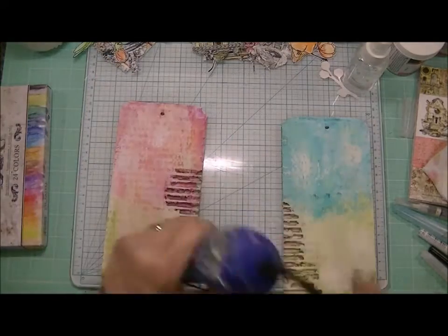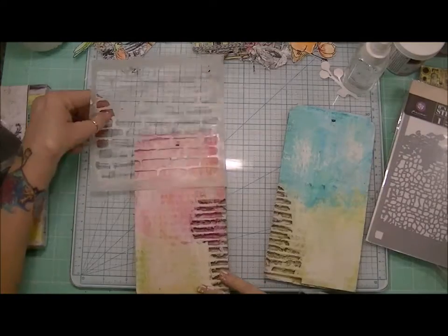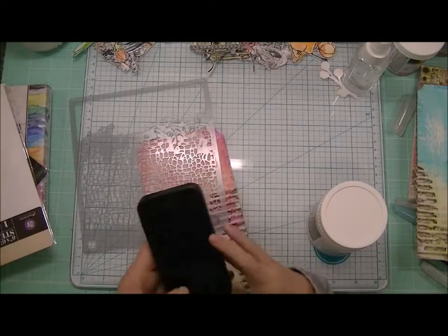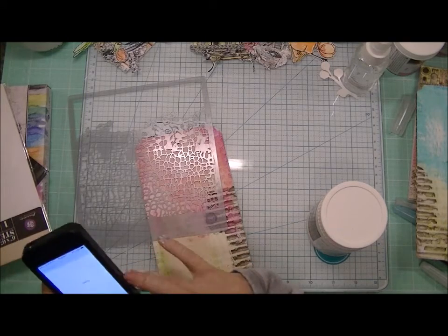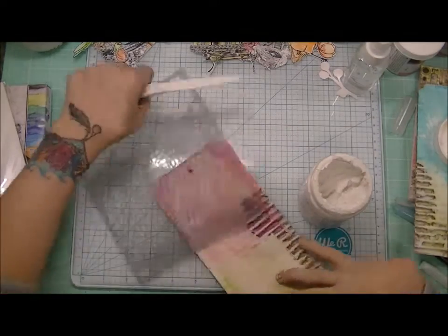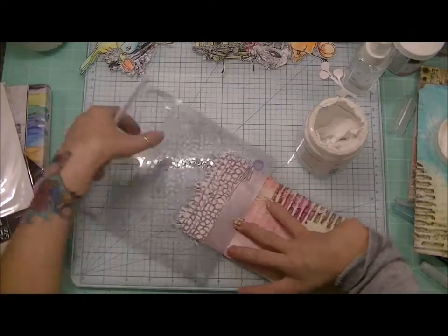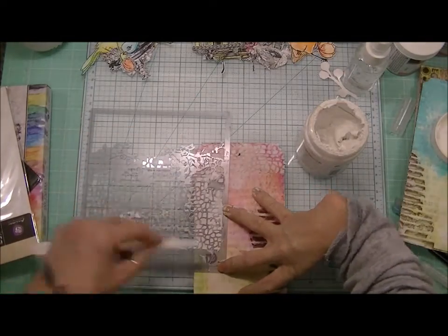So I'm putting away my crayons, trying to keep a neat surface. And here I'm just trying to decide which stencil I'm going to use. That first one was a brick stencil by Crafter's Workshop, I think it is, but the bricks were too large for these smaller tags. So I'm using this other stencil. I think it's cobblestone. I'm looking to see the name of it. I don't see the name of it, but it looks like a cobblestone, and it works perfectly. It's like a graduated cobblestone, so I'm using the smaller holes, the smaller part of the stencil.